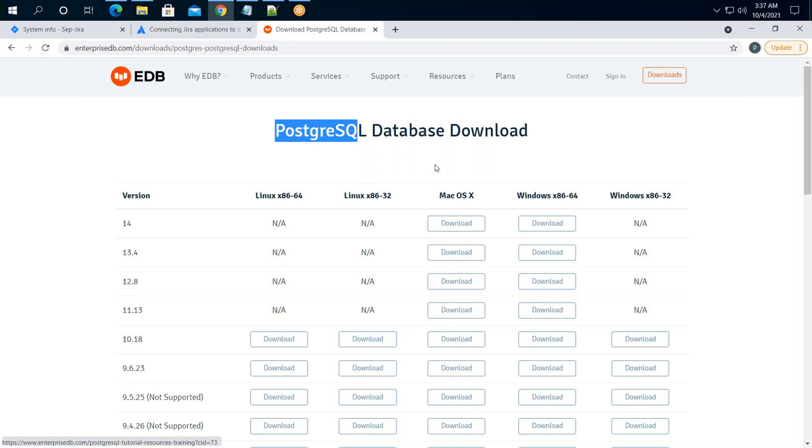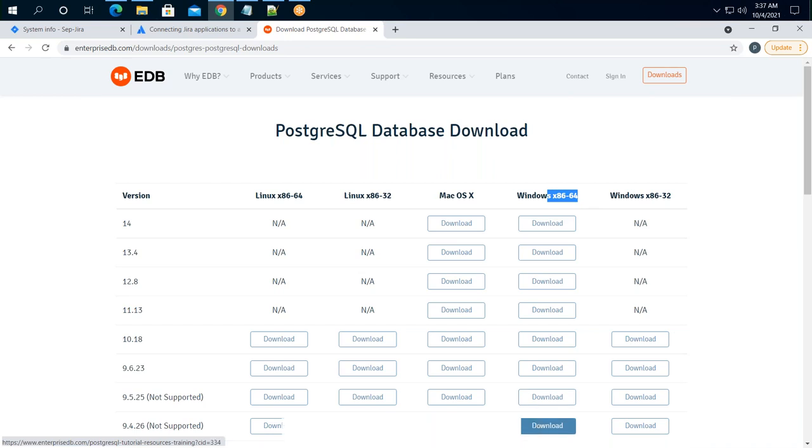If I am using Linux 64-bit, I can download any one of the following. This line. If I'm using 32, then this. Since I'm using Windows 64, I can download any one of the following. If you are using Windows 32-bit, then you can go ahead and download. Now we have another challenge.